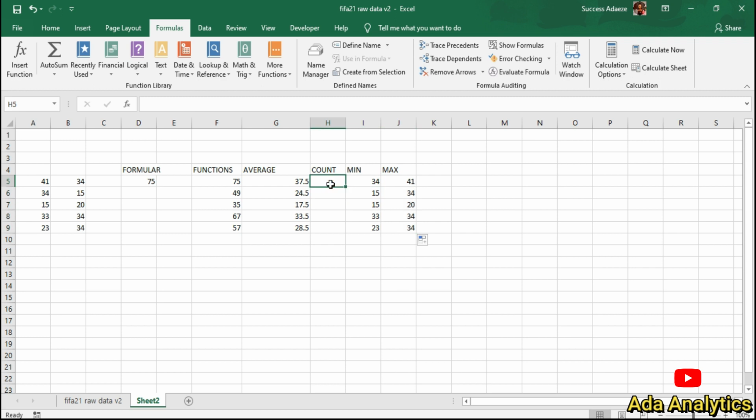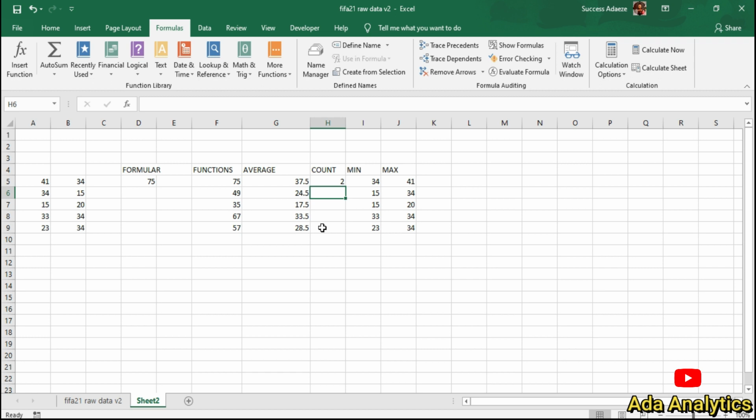Now let's say I want to count. I want to count the number of values in a particular cell. Like if I have 15, 16, 17, 18, you already know that these are 4 different numbers. This is what the count function does for you, okay? So you put in your operator first. First thing first, what do I want to do? I want to count. Put in the first value, comma, put in the second value, close your bracket, and it gives you an answer of 2.